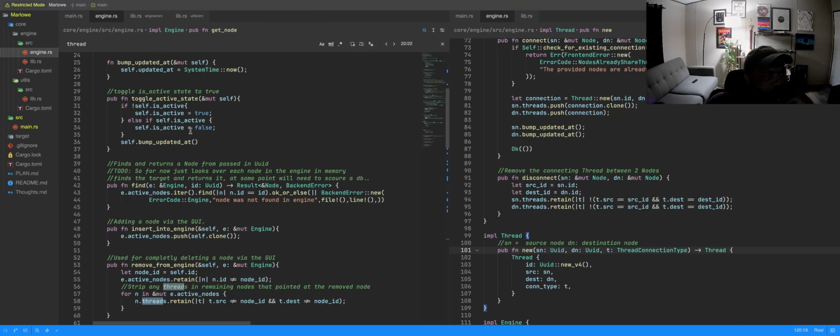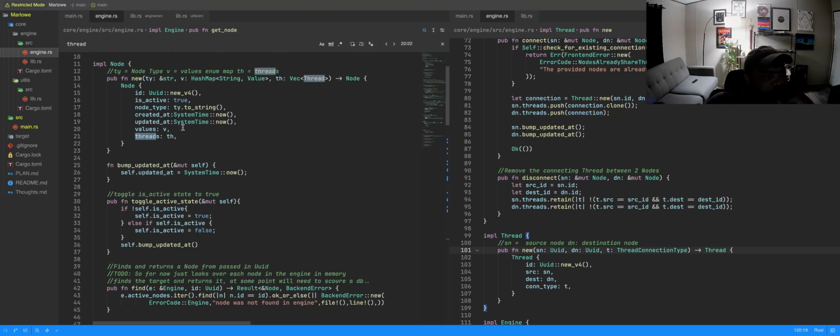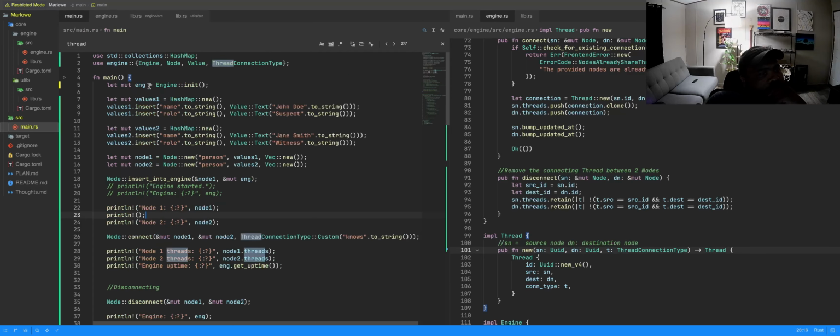You create a node. Once we create it, it's active. Node new. Where's node new at? It's active.